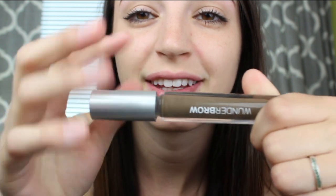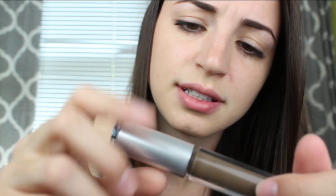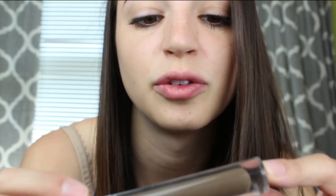There was a little straggler. So the next thing I want to do is put this on your brows. This is called Wonder Brow — I actually just got it like a few weeks ago and I really, really like it so far. This is in the color black-brown, so it's a little bit darker than their brown color and a little bit lighter than their black color. This is a brow gel, made in the USA. It's supposed to last for up to three days, so that you don't have to worry about it smudging or doing it every day.